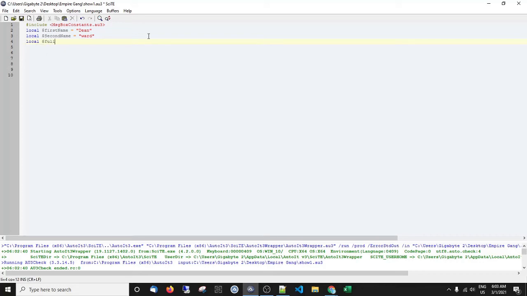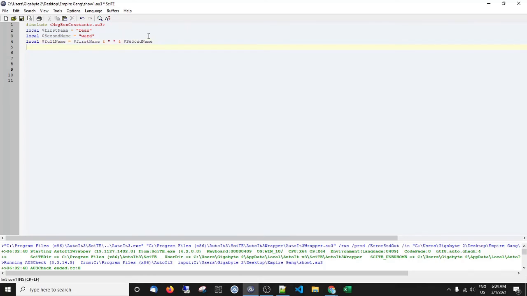So I could do full name equals, and then we could say, sorry, I'm trying to think, there's so many programming languages going through my head. First name, and you'll see as we start to type that it gives you what it thinks the result's going to be, so it predicts for you, so it's really nice. If it's the one you want, or you can go up and down with your arrow keys, first name, and then we want the ampersand symbol, and then the quotations, and then another ampersand symbol. And then we can do second name, sorry.